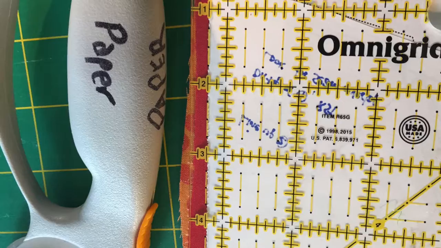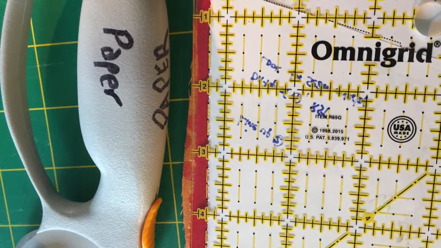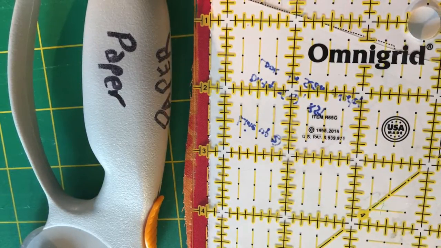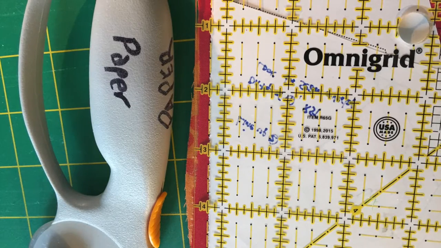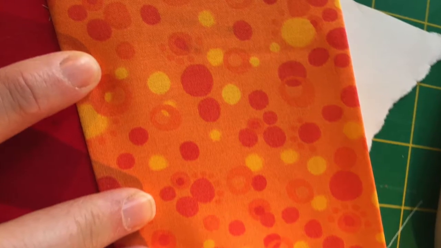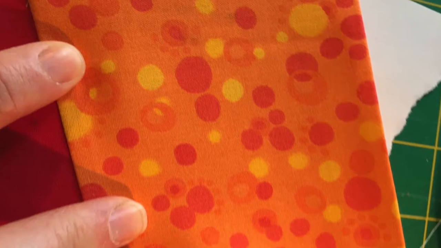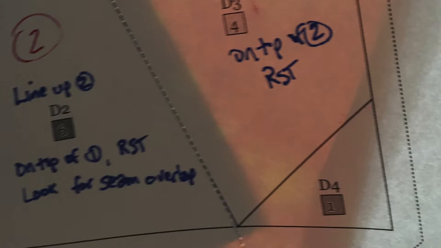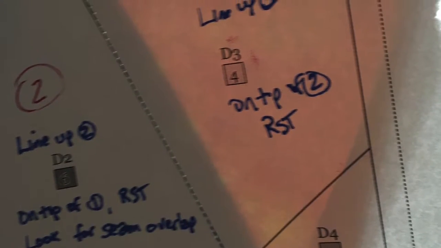Once you get your first two pieces sewn together, you'll have to flip over the paper pattern and trim off your seam allowance. Make sure you keep your second piece tucked underneath, though, otherwise you'll accidentally trim it too. Now you can flip it over and sort of finger press this seam and get ready to attach your next piece. So flip your pattern back over, put your next piece so that the last piece and this piece are right side together and you can see the seam allowance. Line them up and sew them together.